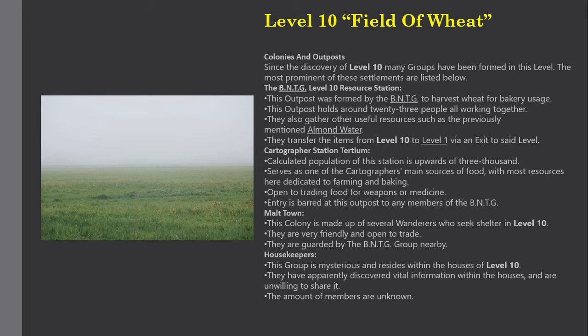Cartographer Station Tertium. Calculated population of this station is upwards of 3,000. Serves as one of the cartographer's main sources of food, with most resources here dedicated to farming and baking. Open to trading food for weapons or medicine. Entry is barred at this outpost to any members of the BMTG Mall Town.